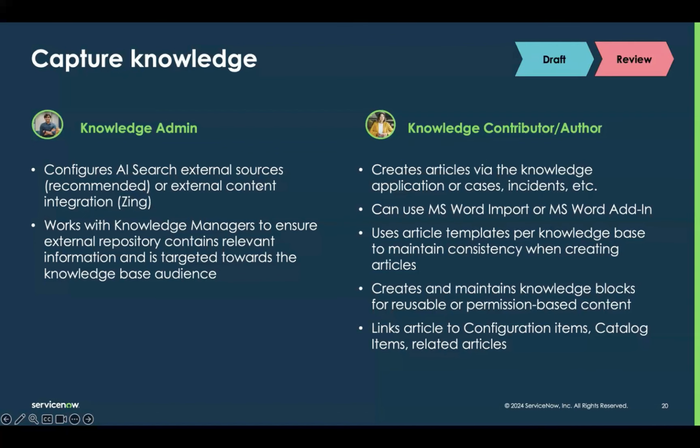That's an older Helsinki-era functionality built for Zing search. So if you are looking at the two and wondering which to use, I would veer towards using AI search and external sources. It's newer, it's got more functionality, we're putting more enhancements out. This external content one, we're not putting really any enhancements out for it. It's just an older use case for a legacy search that we have out there. So that's the differentiation.